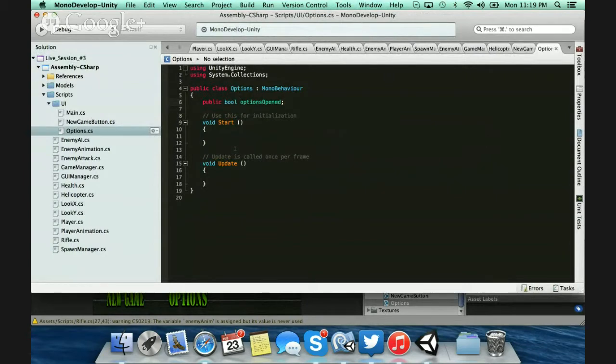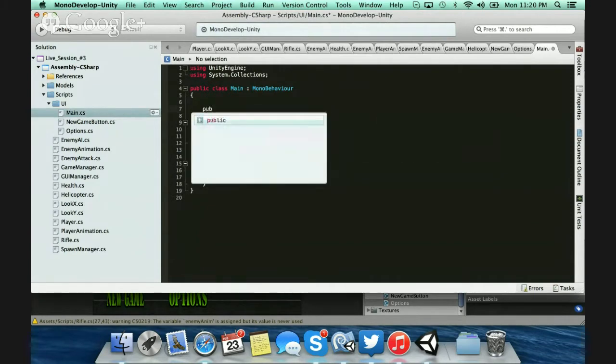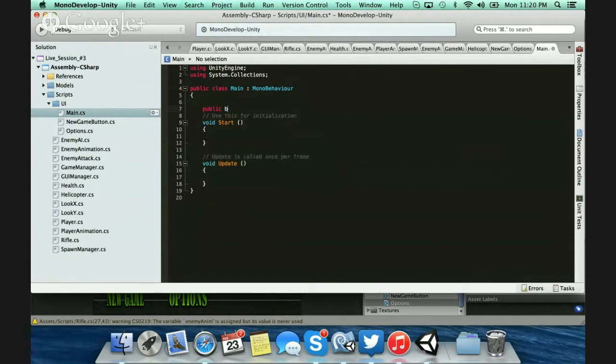Basically, it's going to control whether or not it's enabled. And maybe I should actually put this in the main menu since that's actually there. We will, because we're going to disable it. So I'm going to do it through the main menu. I'm going to say here, public bool. Actually, no, I don't even need the bool system. With the new UI, I can just activate the game object when I need to. So I'm going to do that.